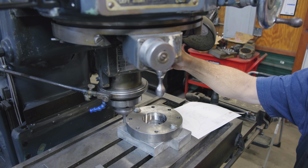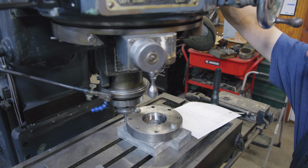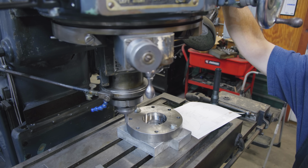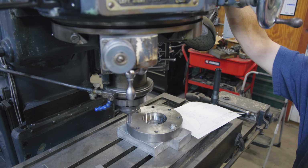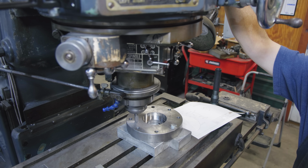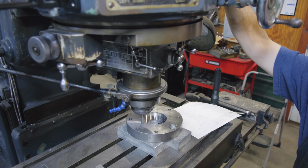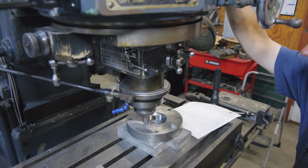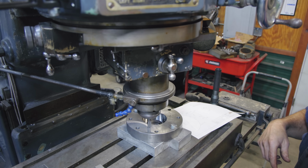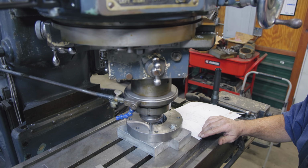Just going to feed down a few more thousandths. Alright, we're going to let that swing across. That looks good. According to the drawing, the radius here is supposed to be just shy of this radius of this inner circle, and we are right there at that intersection point. So I think we're about where we need to be on our radius.